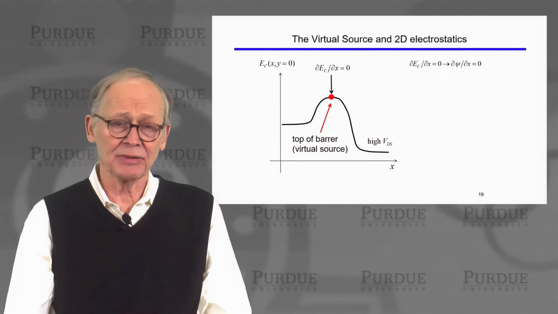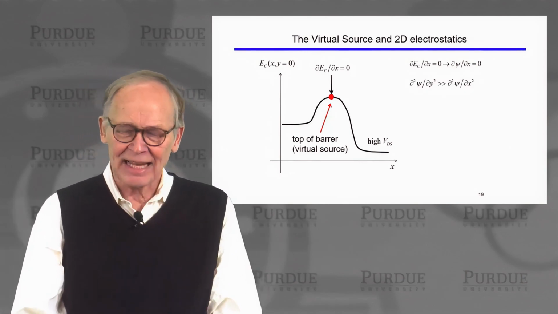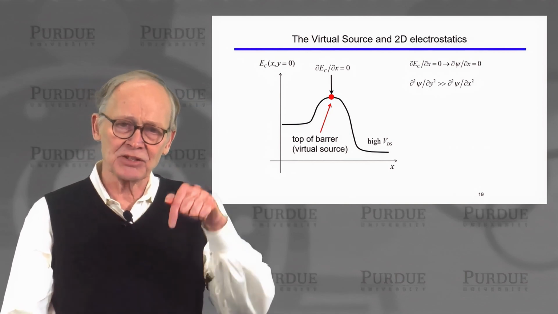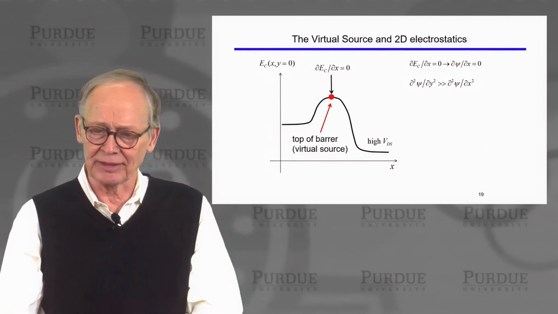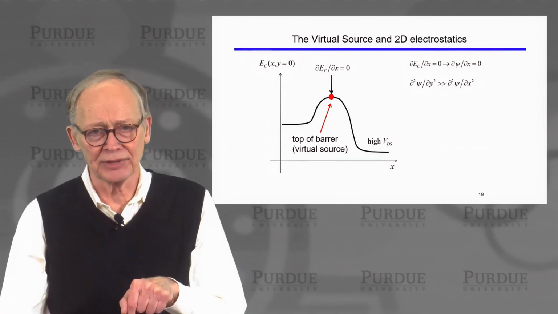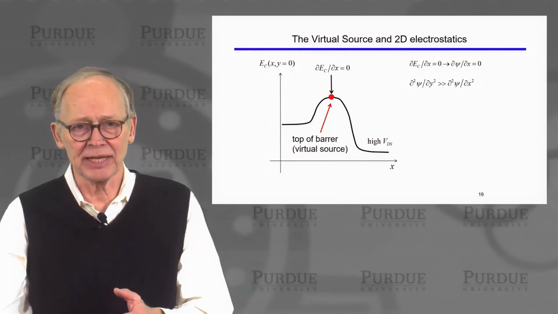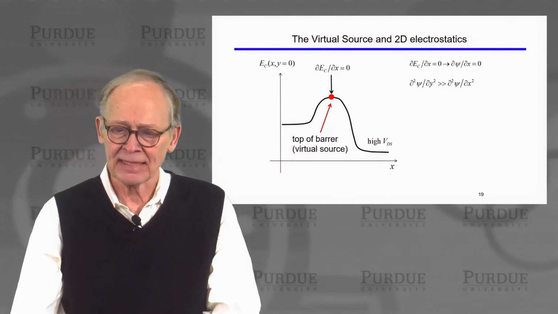That means that the derivative of the electrostatic potential in the semiconductor is 0. Now, if we've done things right, remember that dimension y is into the depth of the semiconductor. And that's the one-dimensional Poisson equation that we solve in order to conclude that the mobile charge is Cox, Vg minus Vt, and things like that.